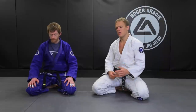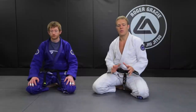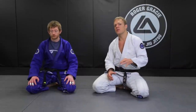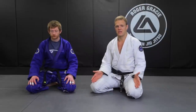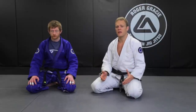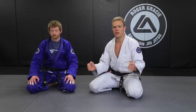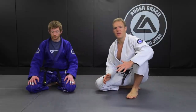Before we look at how to take them to their back, let's look at what you should be doing with your own body. Even though we start from the knees position, you hardly ever want to start on both knees. It's not a very good position — it's moderately stable, but there's not really much you can do from here and it is vulnerable to a particular attack. Instead, most of the time you'll be working with what's known as combat base.